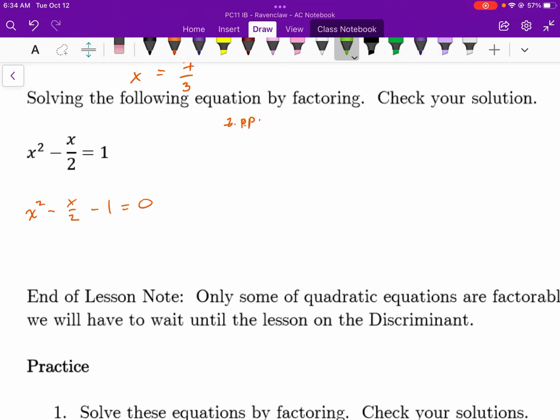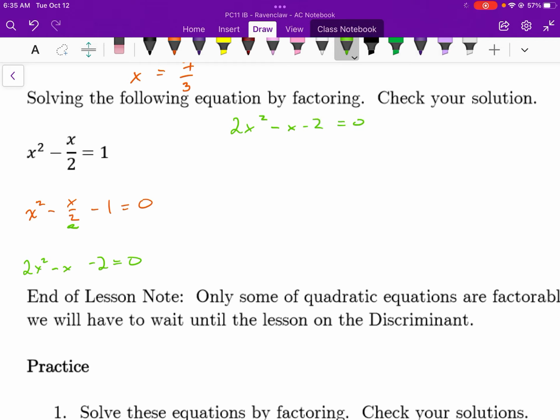I know. I'm going to multiply both sides by 2. What's concerning is I have a fraction of 1/2 in the middle. So if I multiply both sides by 2, and I can do that with equations, now all we have to do is really keep this in balance. All right. So right now I have 2x squared minus x minus 2 is equal to 0.